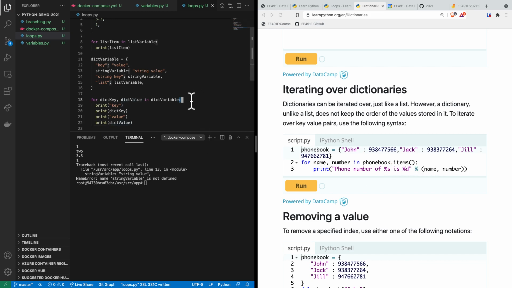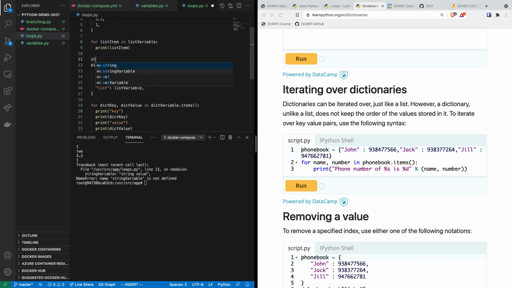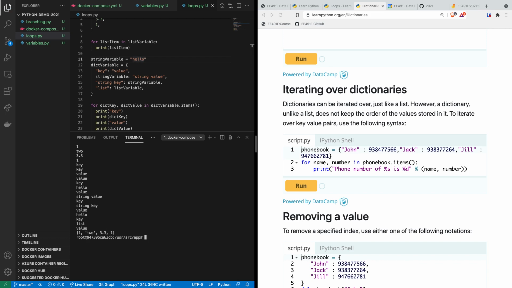And then I guess you can do items. Oh, our string is not defined. I guess we'll just define a string. Okay, so that's hard to see.